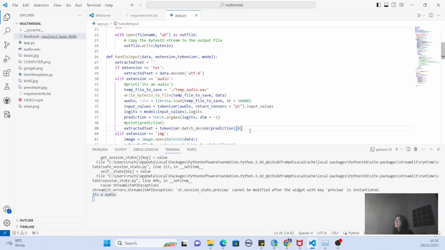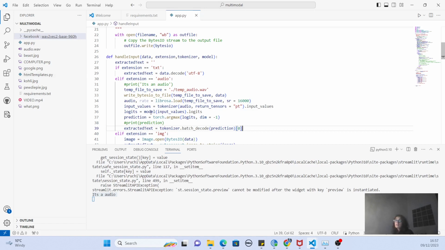Just think about it this way: you could have used any library for speech to text, but in our case we are using a model to do audio transcription. If you have a better way to do speech to text, or want to do it a different way, that's up to you. You can obviously replace this code, but just remember that our goal is to extract the text from the audio, and you can do it in whichever manner you want.